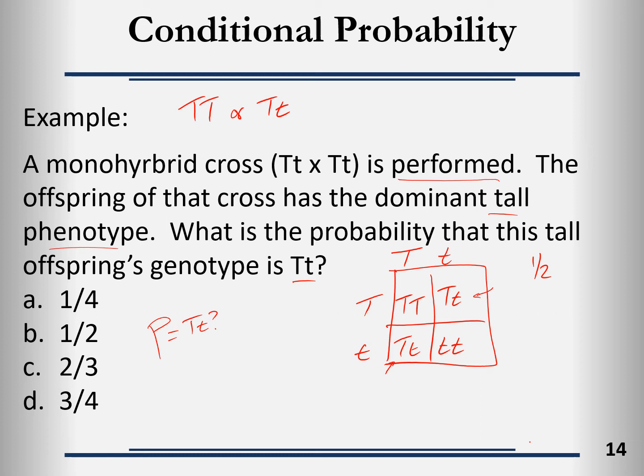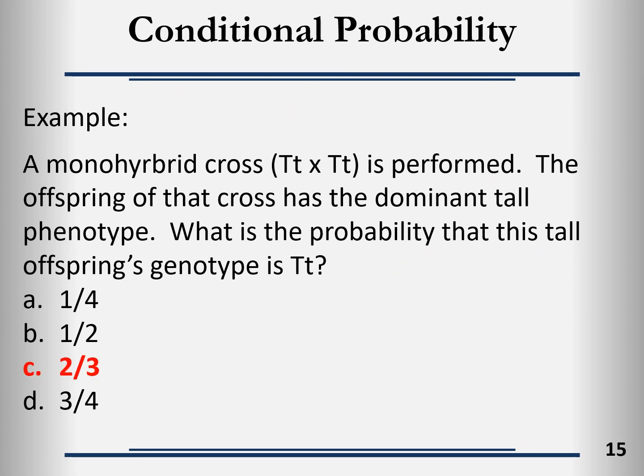The question that is asked is, this individual who is born from a monohybrid cross is tall. So if the individual is already tall, the only possible outcomes are these. And that means that this is not describing the individual, because if the individual was homozygous recessive, they would be short. So what I have is 3 possible genotypes given the facts that I know. And of those 3, 2 out of 3 are heterozygous. And so the answer in this case is 2/3.